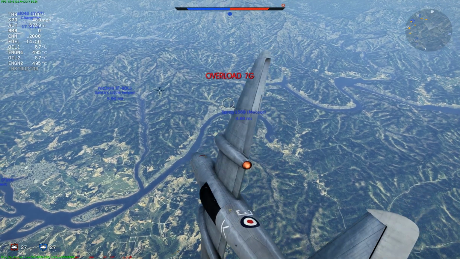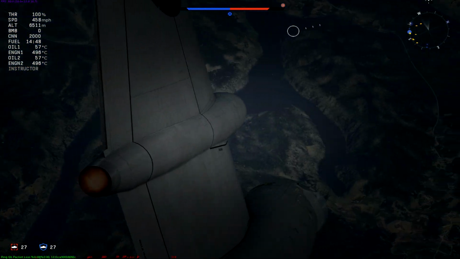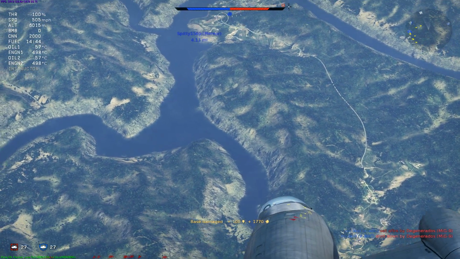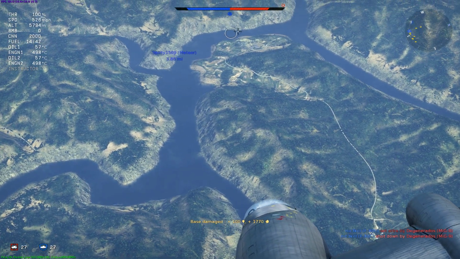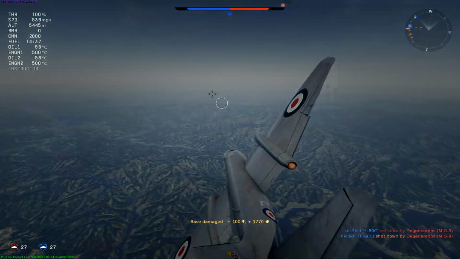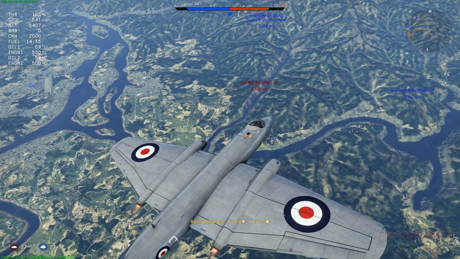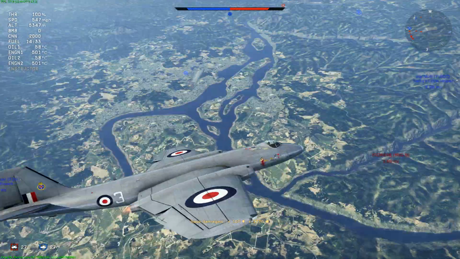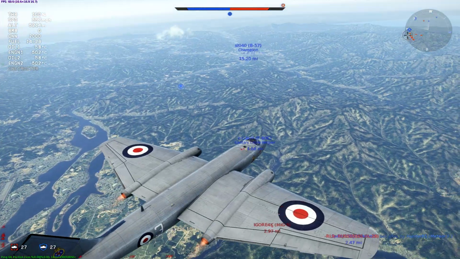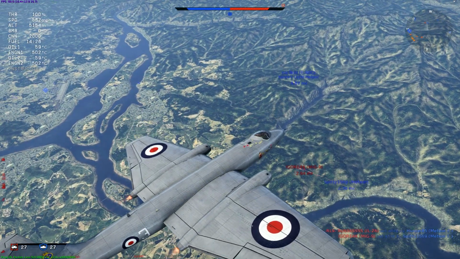But, I mean, you see here, look, I don't manage to pull much more than 7G in the Canberra, and I'm doing pretty hard turns. I'm going at least 500. 7G, yep, it's absolutely fine. Normally in the normal camera, you would have ripped at that. In this, it doesn't seem this is the case. I don't know, maybe I'm just flying it right.